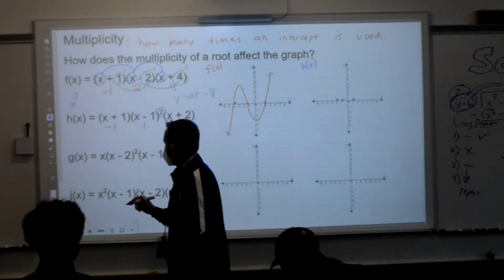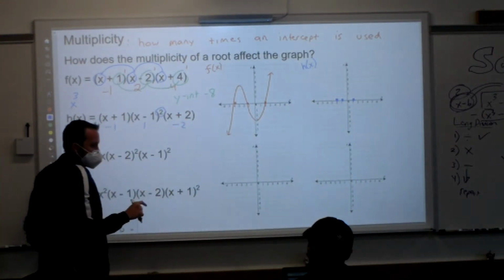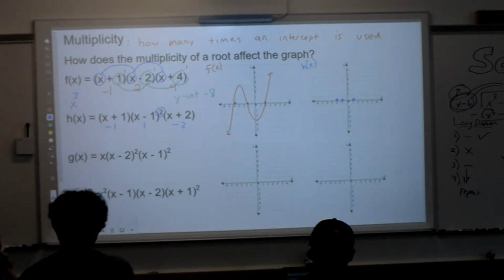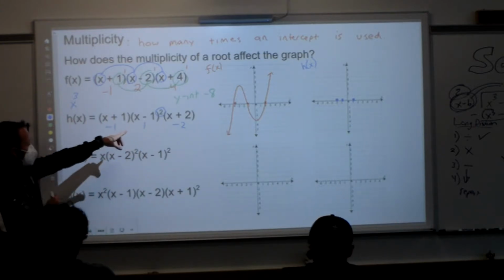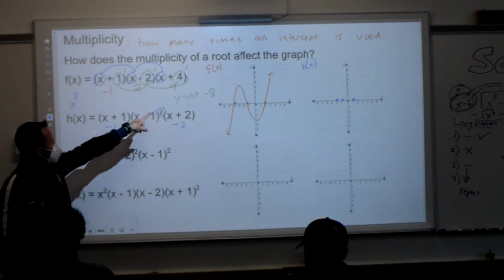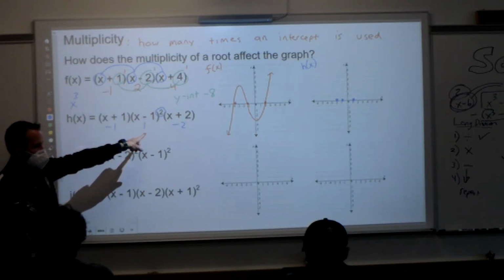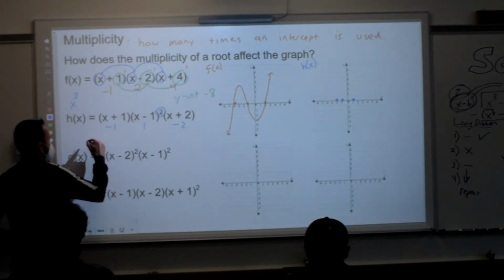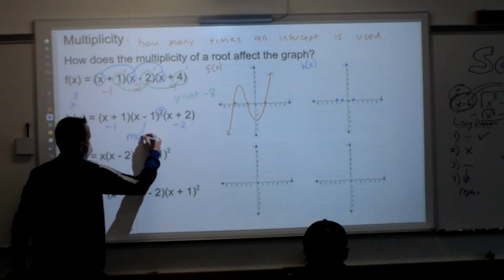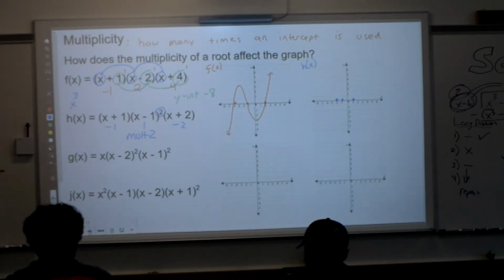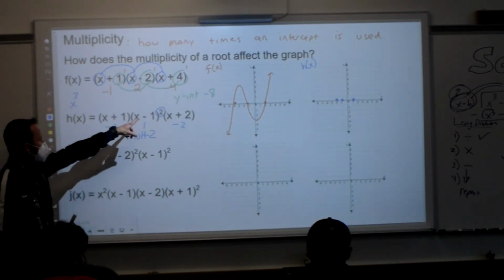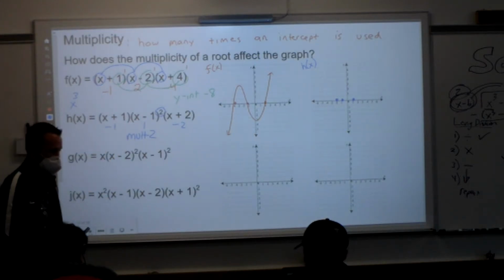Now, what I want you guys to do is graph this on your Desmos, on your Chromebook, and see how is one different from the other ones. We know something needs to be different because it's used twice. Its multiplicity is 2. How does that show up on the graph? Take a second, graph this, make sure you put a square for the x minus 1, and let's see how the graph looks different at 1 than it does at -1 and -2.